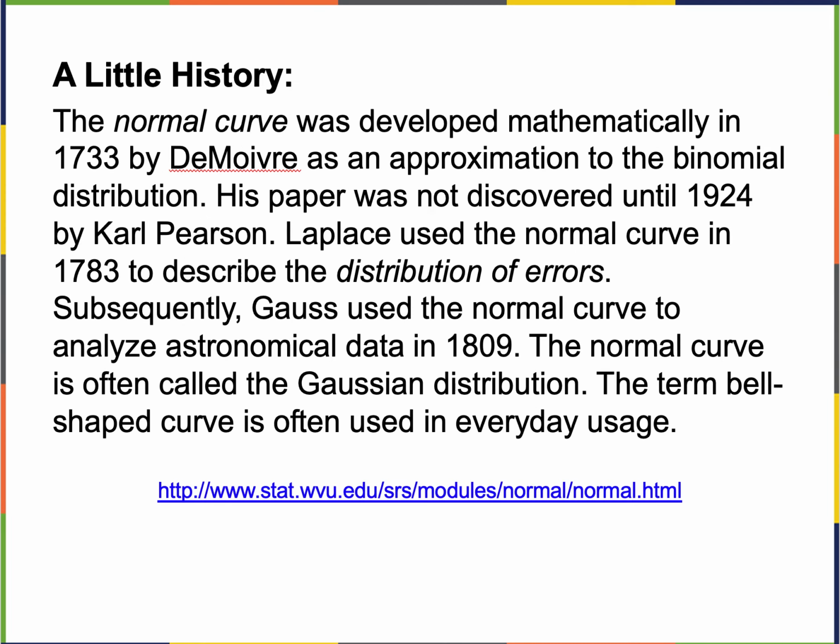Here's a little history. This was developed by de Moivre as an approximation of a different type of distribution. His paper wasn't discovered until much later, and then we have some different claims to fame, and we didn't have the internet or things like that at this time. So it's very tricky to come up with who really did things first, and sometimes certain people are credited with doing things first, and then we step back and change. Sometimes in your textbooks, you'll see a little bit of different context because some of the people who wrote the papers took it further than others. It's really hard to say this person found every aspect of this concept before the next person.